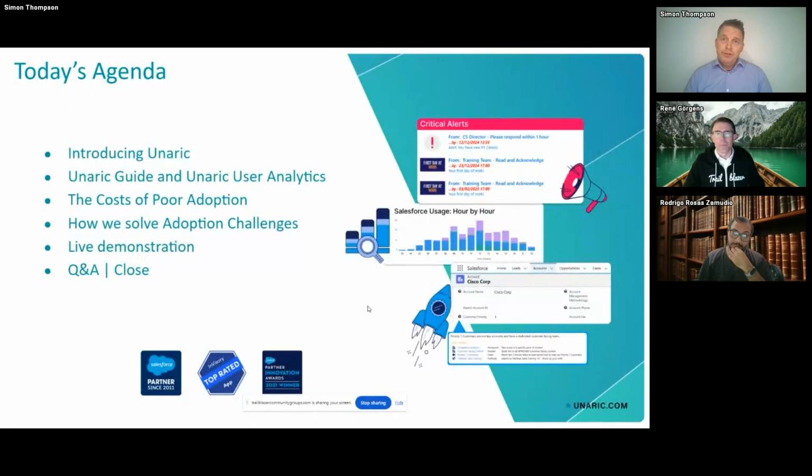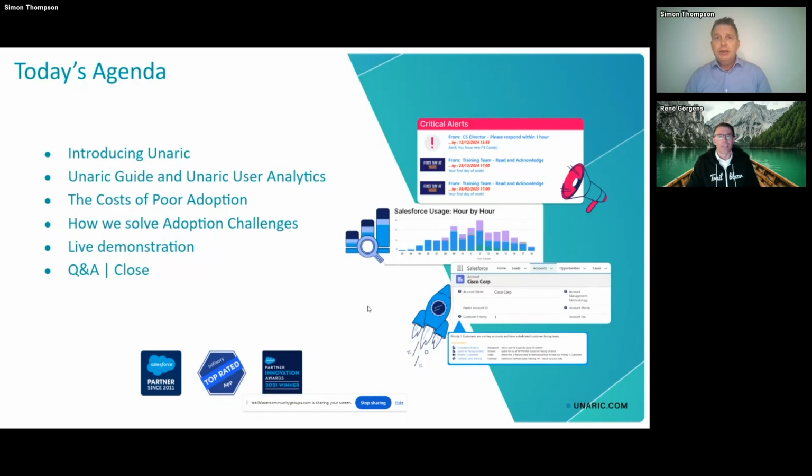We'll then focus on some of the challenges that we help customers address around Salesforce deployments, typically around understanding how users are actually engaging with the platform, where are they spending most of their time, and what are some of the costs we find of poor adoption or poor usage across our customer base. We'll focus most of the time on the demonstration, and please do use the side channel for any questions that you have. As they come to mind, type them in there. We'll either address them as they come about, or we'll have plenty of time at the end for opening up for questions and answers.